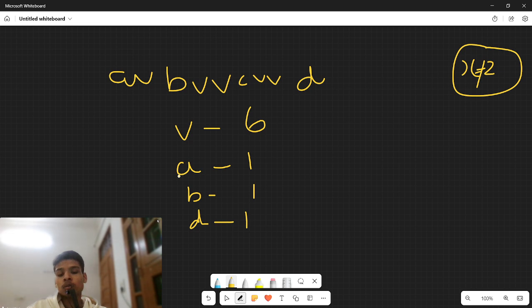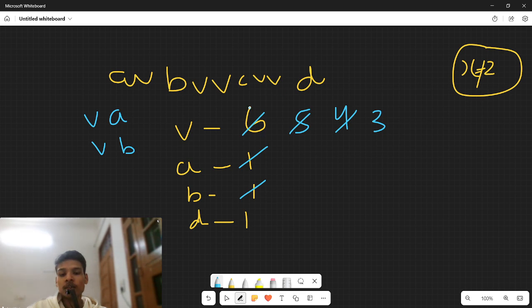I can simply remove one single A and decrease the count to 5. Again I can decrease this 5 to 4. That means I'm making a pair like V comma A, then a pair like V comma B. There is another D, so I can simply decrease it to 3.